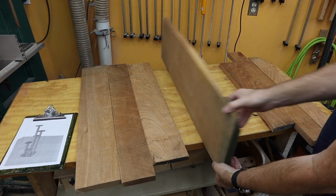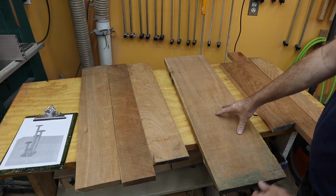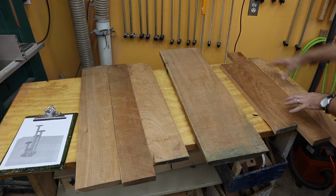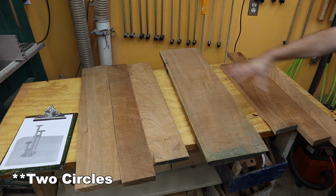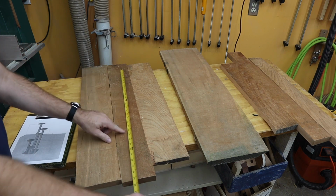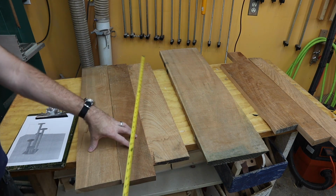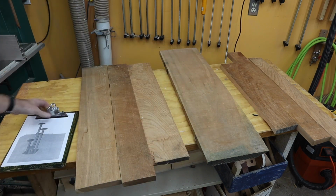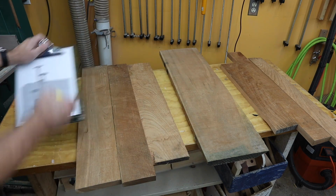As I said, this plank is in good shape, and that should give me 3 of the circles that I need. This will glue together and it should give me 2, so that'll be the 5 that I need. And then this will give me the 15 by 15 panel, and in fact it will have enough for a circle as well, just in case one of those screws up. And I know I haven't talked about the legs yet, that's going to be different.